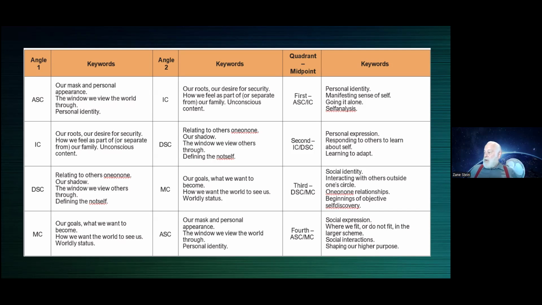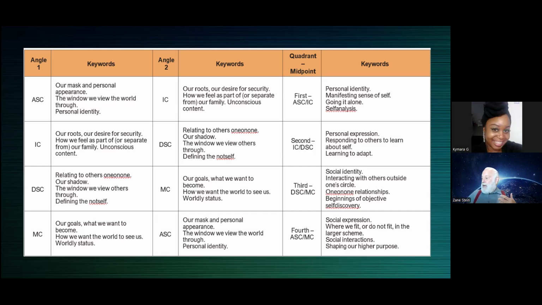The center of the second quadrant, the fifth house, is where you'll find the IC descendant midpoint, which is, of course, exactly opposite the ascendant midheaven one. Here, what we learned about ourselves by interacting with our family combines with our experiences with people in the outside world on a one-to-one basis. We get our first clues from others of what will happen when we express ourselves, which then shapes just how much or how little we allow ourselves to feel the pure joy of doing what we love. It's where we decide just how much of that little child within us we will allow to come out and play.